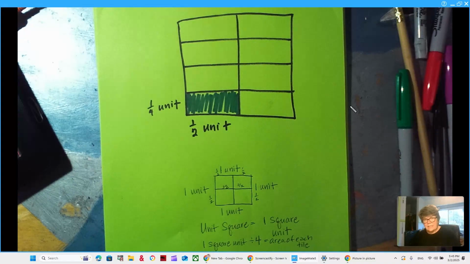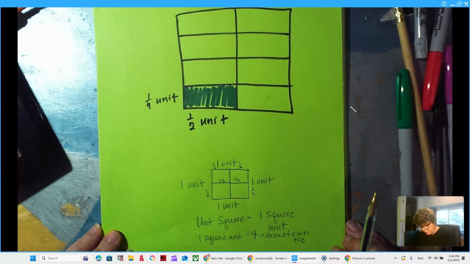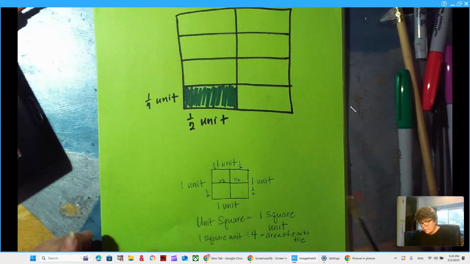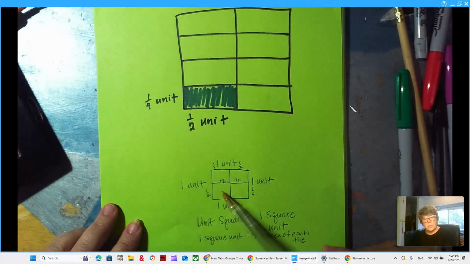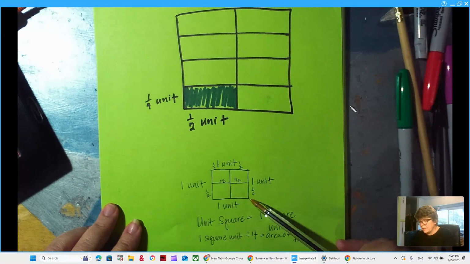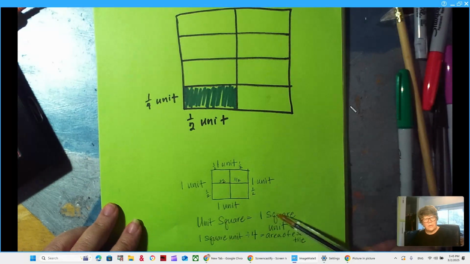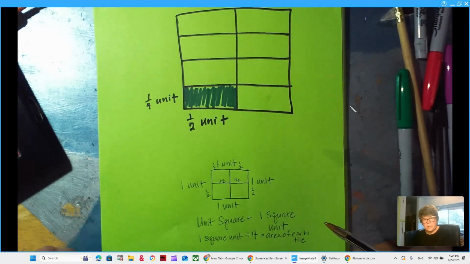And you might remember in lesson 8, we talked about this. We've been talking about it a lot in this module. This is 1 unit square, right? And it has 1 unit, 1 unit, 1 unit side lengths. So a unit square is 1 square unit. It's a lot of words, so I just wanted to write it down to help you out there.